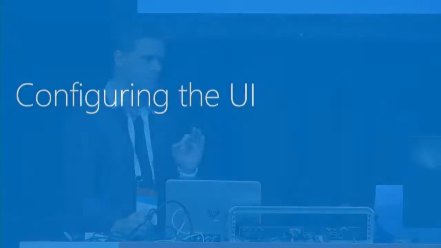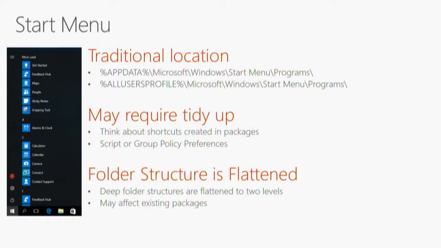Now, it is 1:15. I'm just going to run through these next slides. It's more just a guide for you guys to understand that, okay, as far as the UI is concerned, there are some things that we can do. So that traditional start menu, the all apps. Now, when I tested it on my machine, I did it on a 1511. When I tested it on 1607, it didn't work how it did in 1511, so I've got to figure out why. But on 1511, you could just go into these locations and you could add a folder and icons, and then they would show up in your start menu.